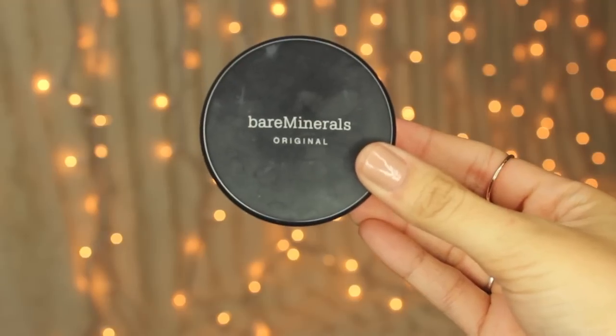I had two powder favorites. The first one is the Bare Minerals Original. This is in the shade W15. I've been wearing Bare Minerals since I was 16. I just can't get away from it. It's so pretty. It has just the right amount of shimmer in it to give your skin that natural luminosity. It's beautiful on top of foundation, and it's also beautiful on its own. For an everyday look, I just do concealer and the Bare Minerals and I'm good to go. I love it. This is what I always reach for.